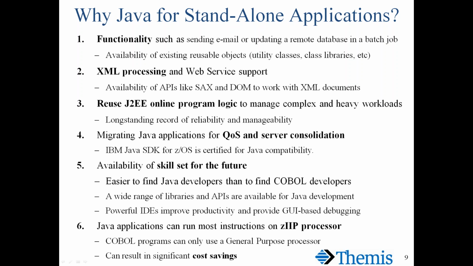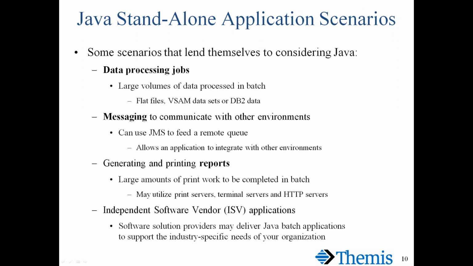You may be able to improve quality of service and consolidate servers. Again, having the skill sets for the future with Java developers, more so than with COBOL or even assembler. And you've got the powerful IDE, a very valuable addition to the developer's tool set. And finally, the zIIP processor, which can provide significant cost savings. Won't say a lot about that. You can look it up. We do have a short section on it and how it is basically aimed at Java to be able to compete with the lower cost platforms that IBM is up against.